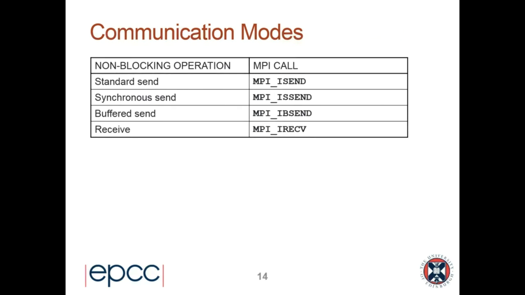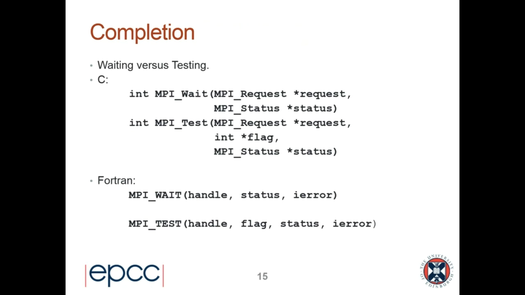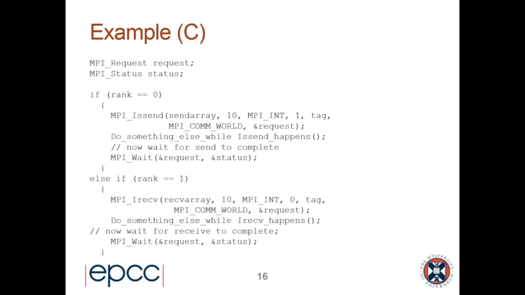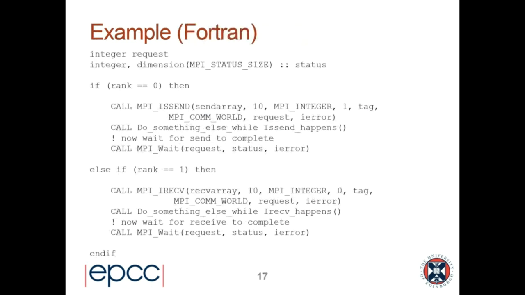The request, the ticket, encodes all the information about the communication, including what communicator it was in. So I've never done it myself, but a single wait call could have tickets from different communicators. There is no reason why you can't wait for a particular communication to finish, regardless of which communicator it was sent on. That was a good question, thanks. I would have given the wrong answer until I looked at the prototype.